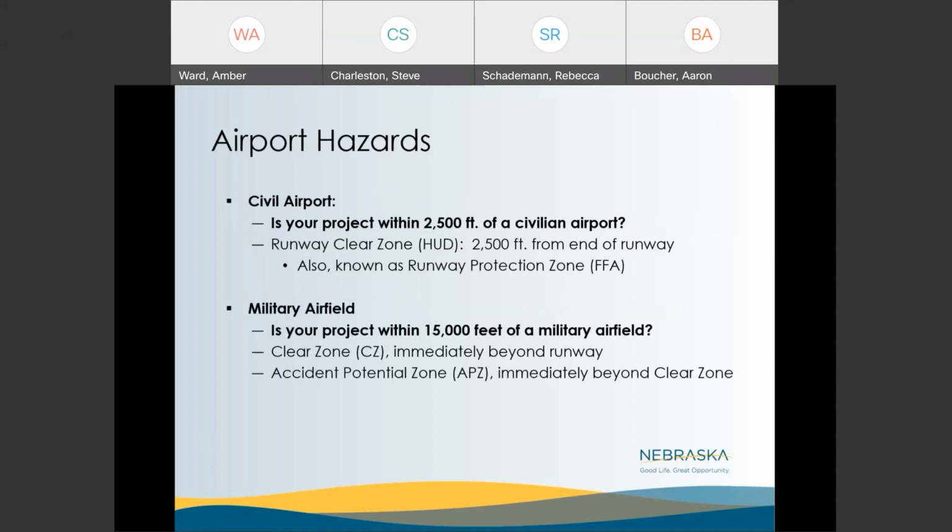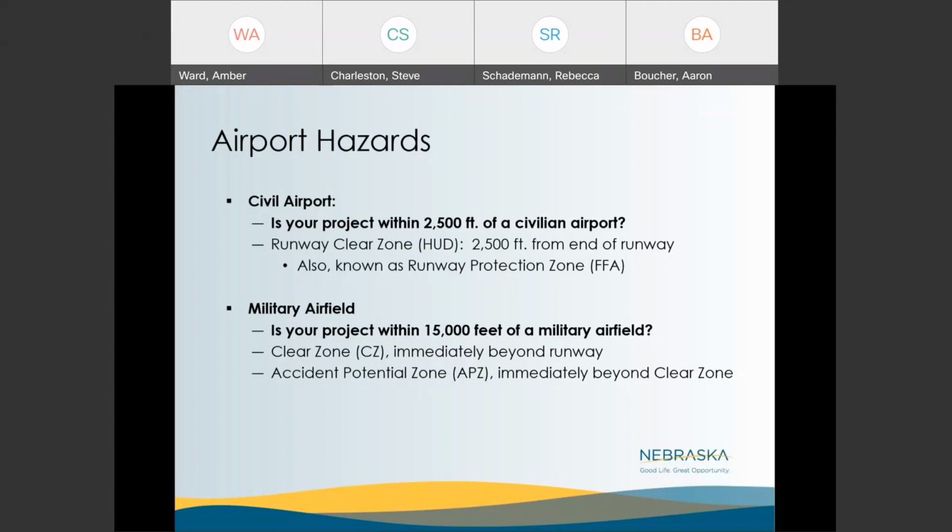You want to identify the runway clear zone, the number of feet from the runway, and that's a straight line distance. So you don't want to build in the runway clear zone. We've had properties that were adjacent to it, but based upon the nature of the property improvement, there was no impact. Is your project within 15,000 feet of a military airport? Maybe that has more significance than a civil airport in terms of the type of planes and flights that go. Yes.